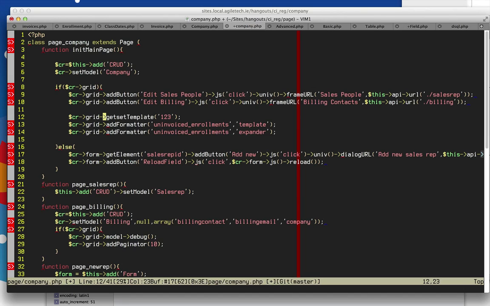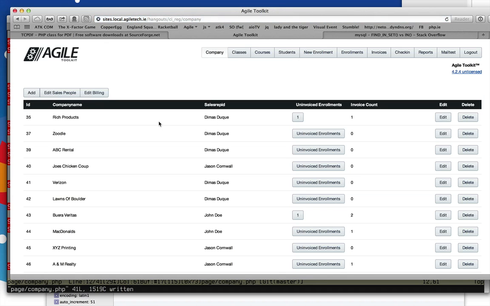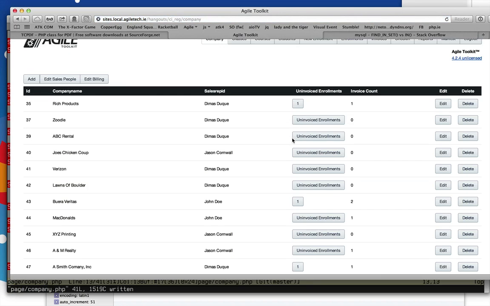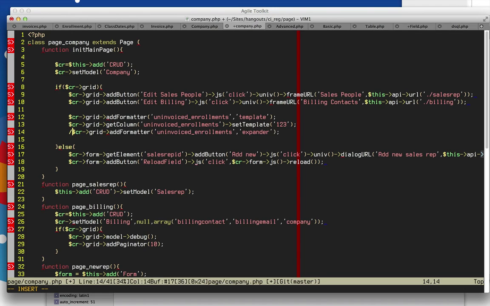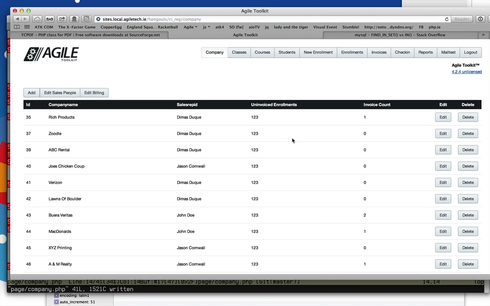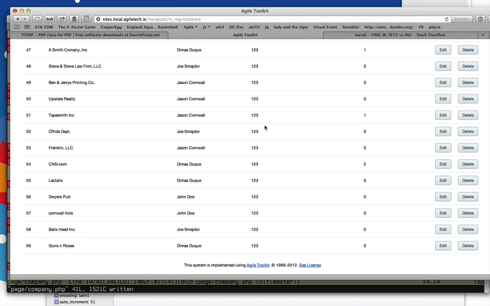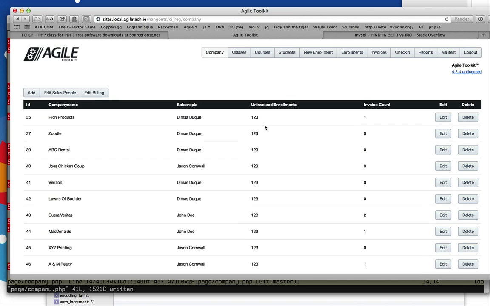So, uninvoiced enrollments set template. Okay, did it actually change anything? Well, it's not combining very well.